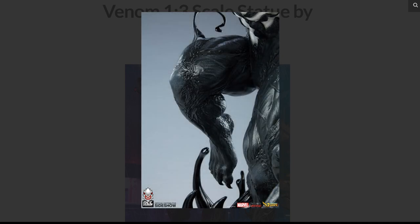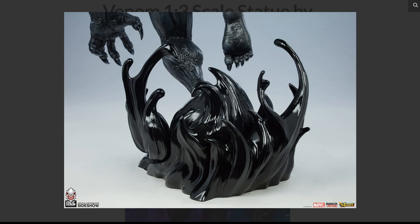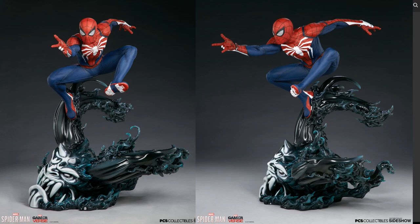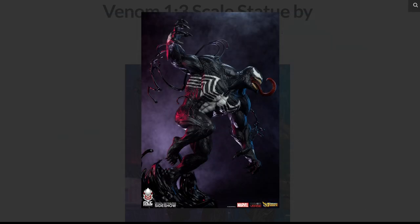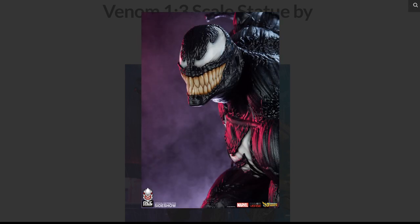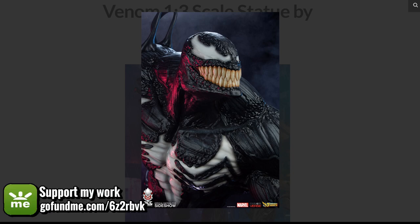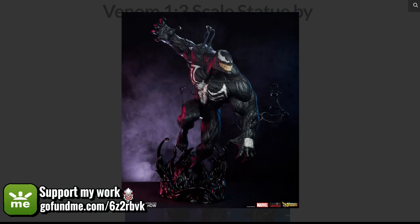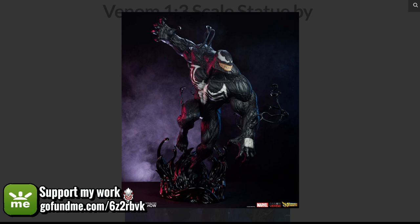Look at that — really nice. I see some shading, blue and purple, different coloration there. This is a very, very impressive piece. You can see this base — this is going to pair so well if you already have the gameverse Spider-Man. I think they're going to pair really well together. I love the tongue, but I'm also more impressed by the tongue-less portrait. Really impressed by those teeth — they're both great. You can see the chest, the claws, the arms — very good. I wish it was cheaper. I wish it was smaller. This would be a perfect 1/6 scale piece for my collection. It would surpass what Eric Sosa did with his Venom, in my opinion. I wasn't crazy about the Venom Pool — I don't think it's necessary as a character and it's an expensive piece. Between Venom Pool and this, I go for this because it can match up with a classic Marvel universe collection.